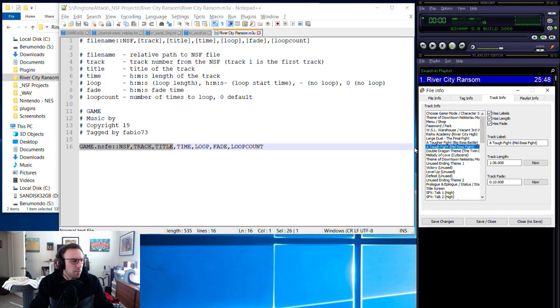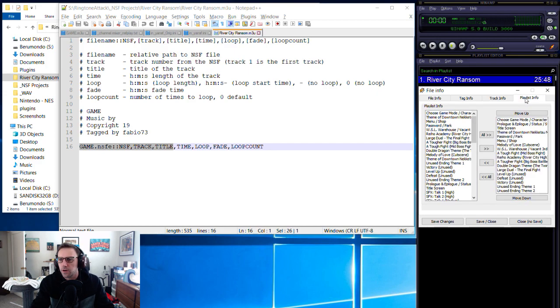Yeah, so we're going to do some organizing. These aren't quite organized, and that's why we use this for the track list, because it organizes. This will tell us the order in which things will be played, and this is how it's organized in the NSFE file, and this will play it in this order, but we have to organize it like that here. So let's just start working on stuff and I'll explain it.